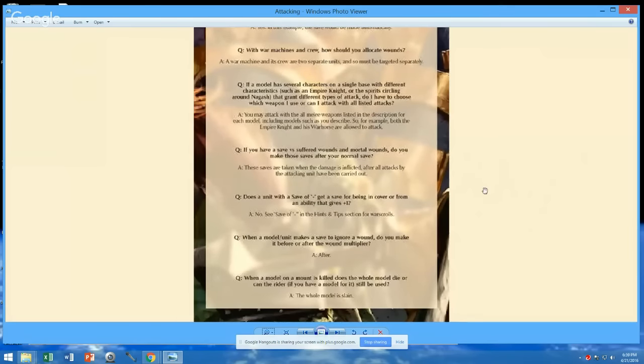If you have the same save versus suffered wounds and mortal wounds, do you make those saves after your normal save? Okay, these saves are taken when the damage is inflicted after all the attacks by the attacking unit have been carried out. Now, this is a little vague, but what they're trying to say here is that you roll all your attacks, and then you roll which attacks are wounding attacks. How many wounds have been caused? The damage that's allocated is after the save, so the multiplier.